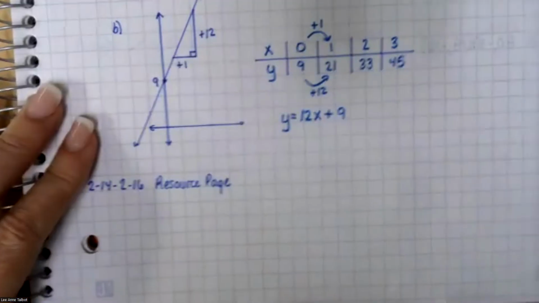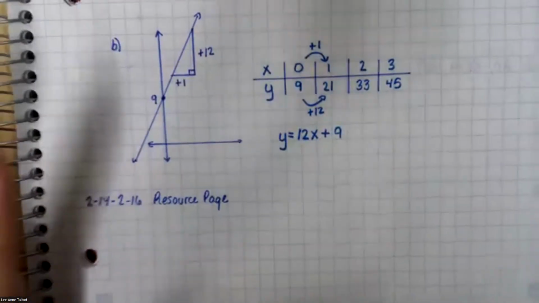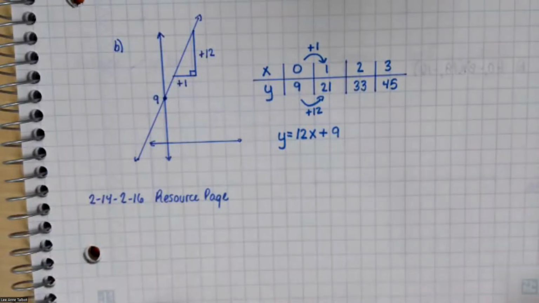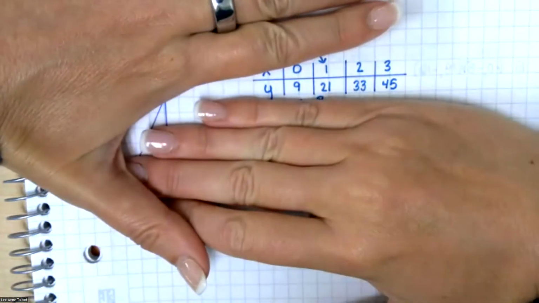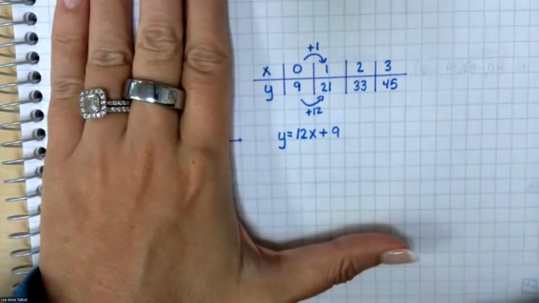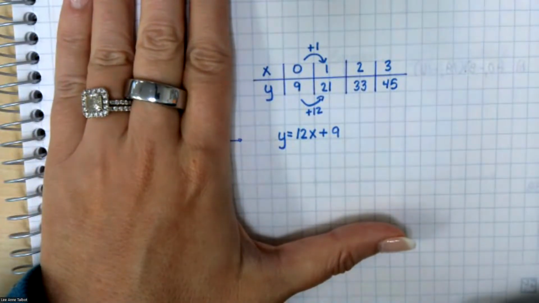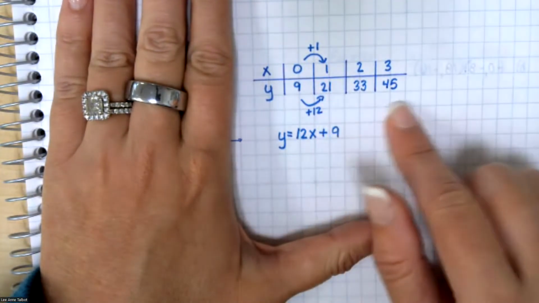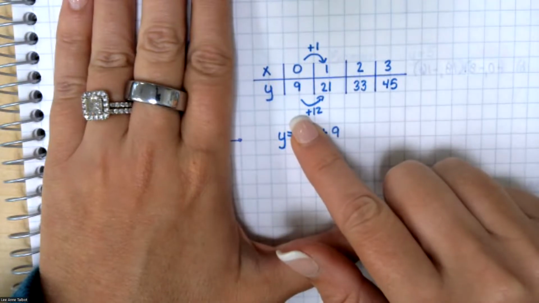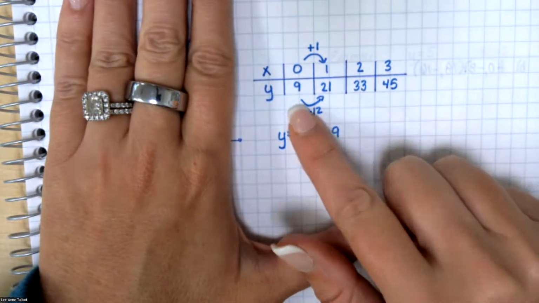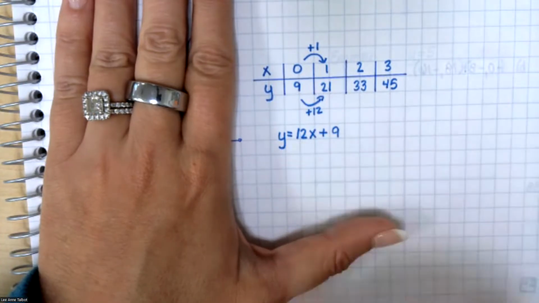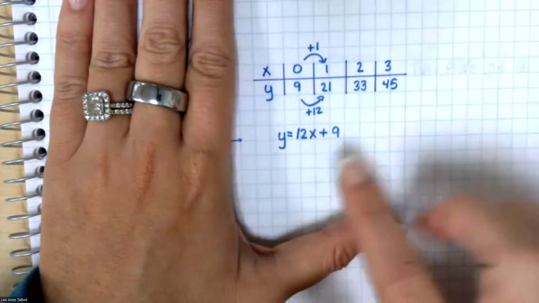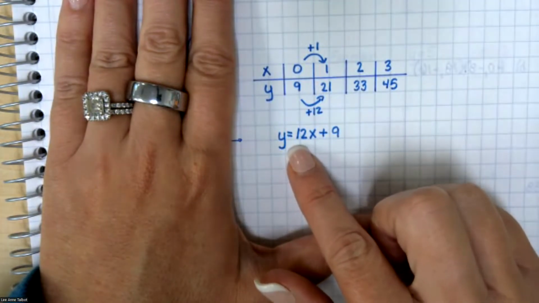So really quick, before we move on, we're going to actually do that in number 36, luckily, but I want to look back at this problem. You don't have to flip your notebook, just look up here. Just pretend that you have this table. How do I find the slope from this table? The answer is already there. So the slope from the table is how many tiles it's going up each time? So 12. So when I ask you on the quiz to find the slope from a table, you're going to look and see how much it's going up each time, and the slope will be 12. You don't have to find the whole equation on the quiz. You just have to find the slope.